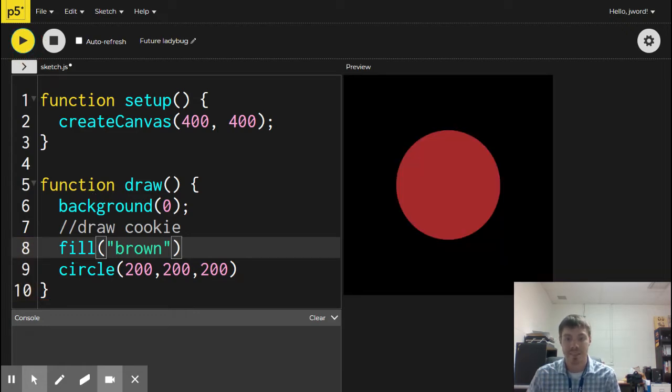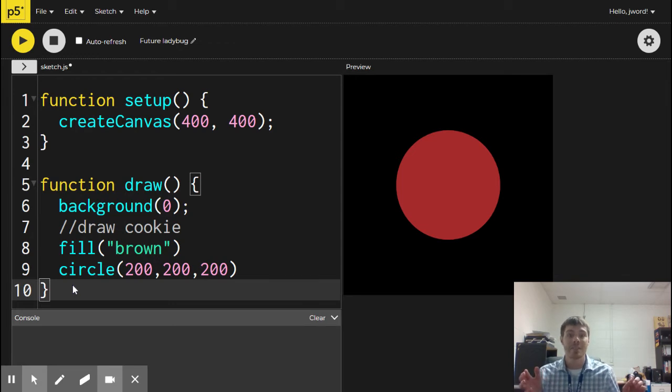All right. We could explore different colors here, but that kind of looks like it. We could start to draw a few other things, like chocolate chips in here, so that could be a nice thing to add. But let's get started with getting it to see if we clicked on the cookie. So that is an event that's going to happen at an unpredictable time. In our other projects, we've really paid attention to how our code is repeating at 60 frames per second, but it was all very predictable. But now it's based on the user. We can't really predict when they're going to click.